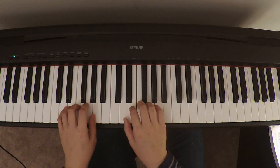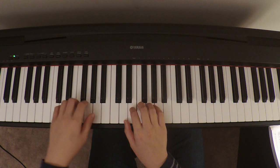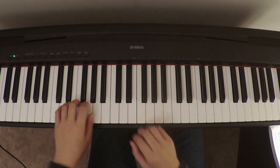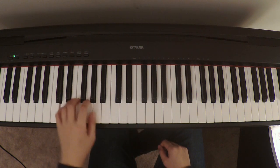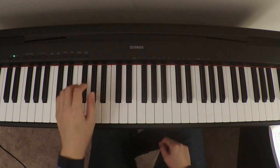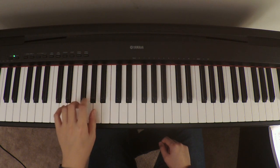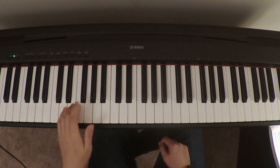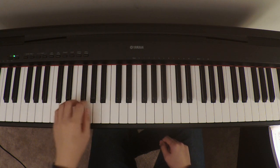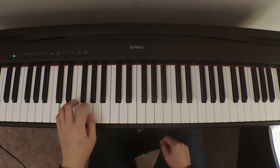The very first line, let's take it apart. Left hand alternates between D and A and D and A and D. And the fingering will use our five finger pattern fingering, which is 5, 1, 5, 1, 5.